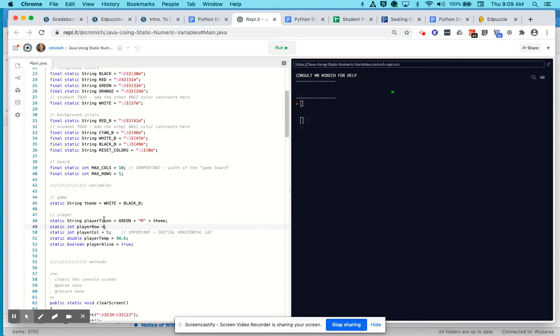So I'm going to try, in a second, to declare the variable player column as an int, which we'll talk about shortly, with a type. Int is the type. Anyway, I'm trying to do it without setting it equal to 5. And when I run the program, it works.